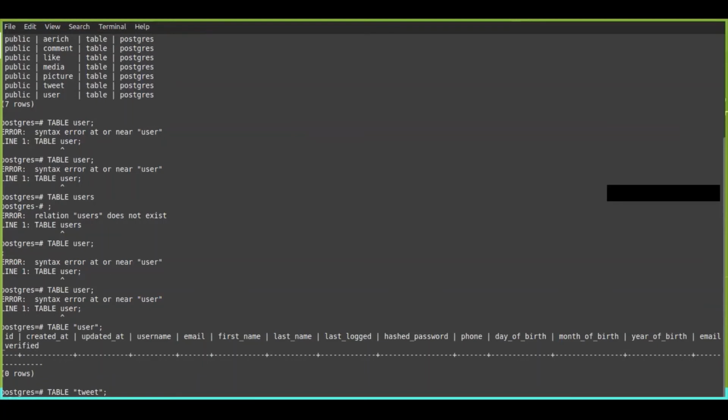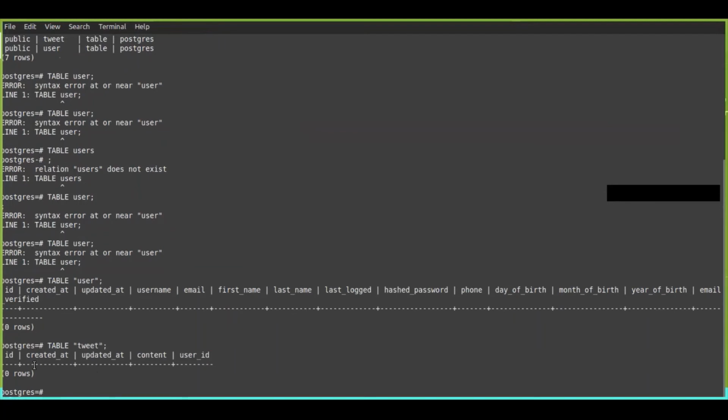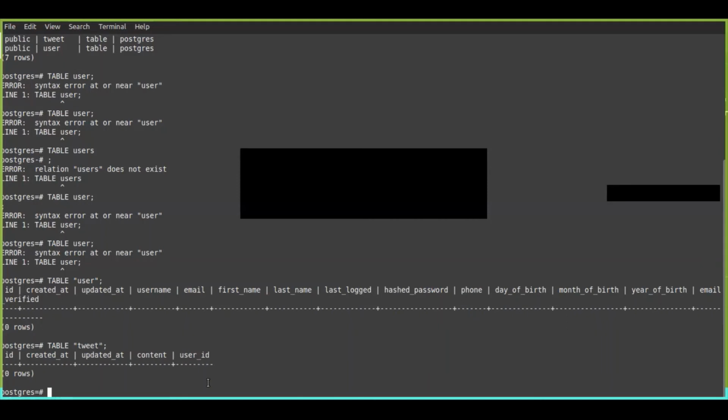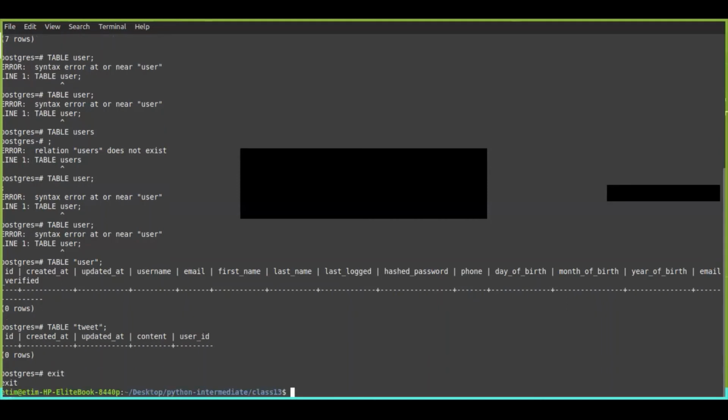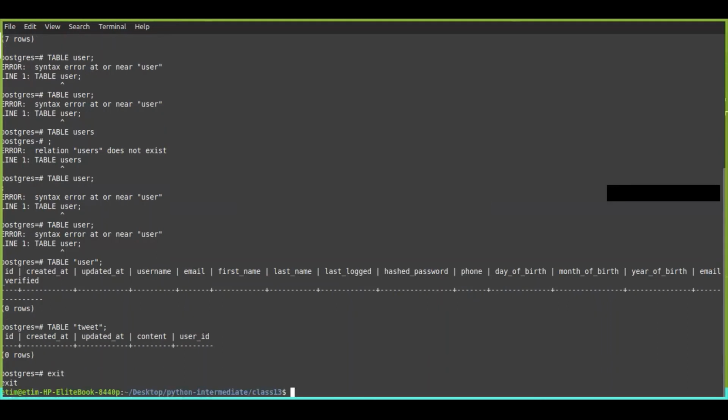Then you put in your semicolon to end the statement, and it will list the fields available for you to manually inspect. So I guess we are done with that. Now let us exit this and go back to our video screen.